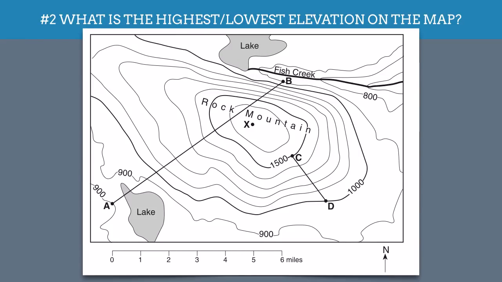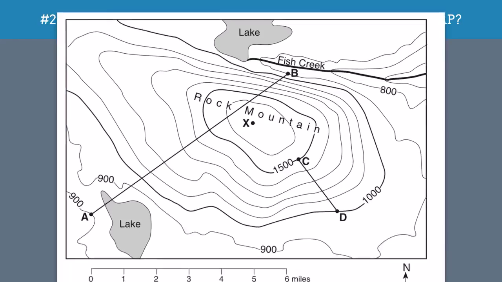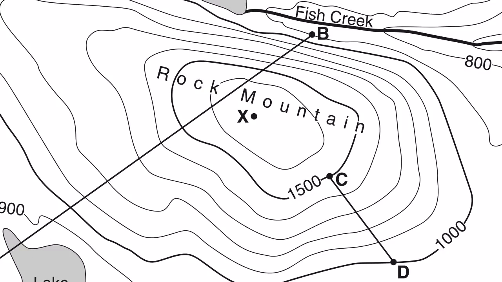This map of Rock Mountain is clearly the top of a peak shown at point X here, but we have to figure out what could the elevation of point X be. Well, in order to do this, you have to look at the surrounding contour lines. For example, I have this one labeled 1500. Now, by doing a little bit of math in my head, I can see that the interval on this map is 100. And what that means is that this next line would be at an elevation of 1600. Now, I can conclude that point X, because it's inside the 1600 line, has to be higher than 1600.